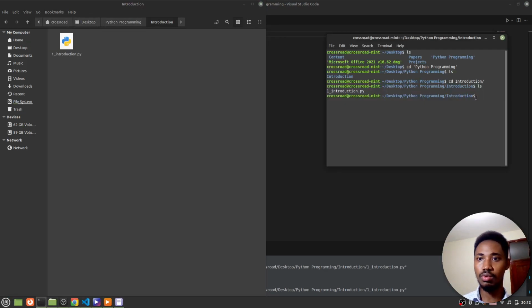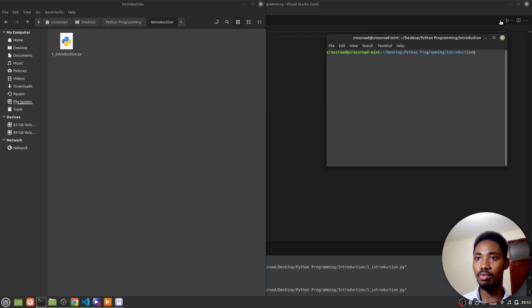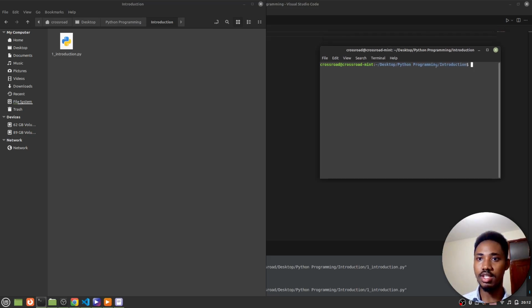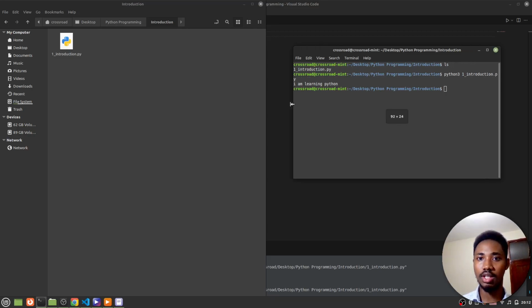Now what I'm going to do, I'm going to run this program manually instead of using this button that we are using to run our code. Since I'm already inside this folder and I can see the file here, I'll just write python3. Remember we installed Python 3? Yes. So I'm calling the python3 program, and to this python3 command, I'm going to pass this file name, 1_intro, then just use tab. Yes. Then press enter. You can see the output: I am learning Python. So this is fun, guys.